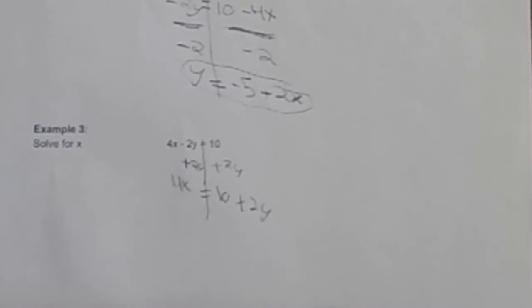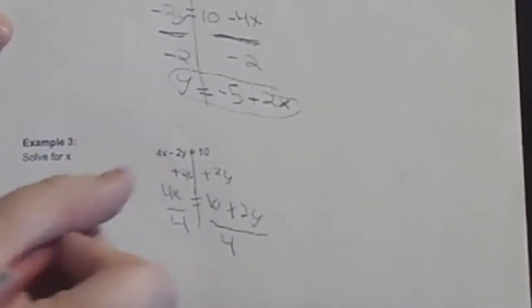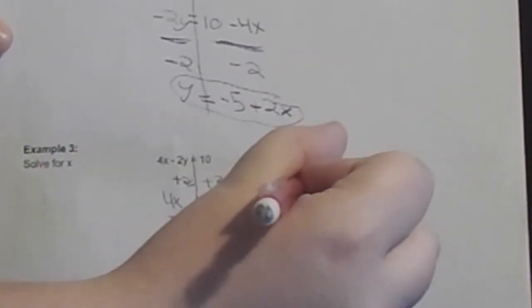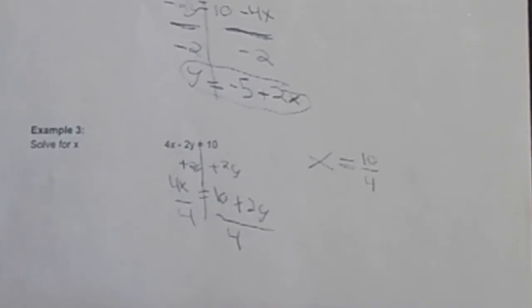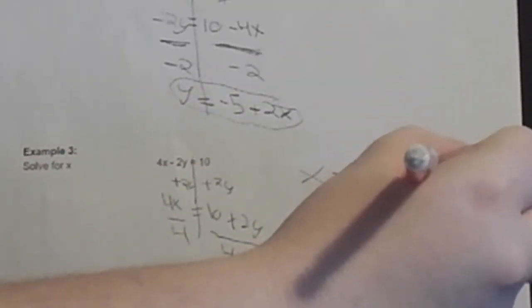Okay? And now, to isolate my x, it's still being multiplied by 4, so to undo multiplication, I divide it away on both sides to all terms. So I'm left, I'm going to write over here, with x equaling, because 4 divided by 4 is 1, x equals 10 divided by 4. You cannot do 10 divided by 4. So you could just write it as a fraction, plus 2 divided by 4. You cannot do 2 divided by 4 and get a whole number, so you just write 2 divided by 4 as a fraction, and they're y's. And that's a good answer. It's okay to leave them as fractions.